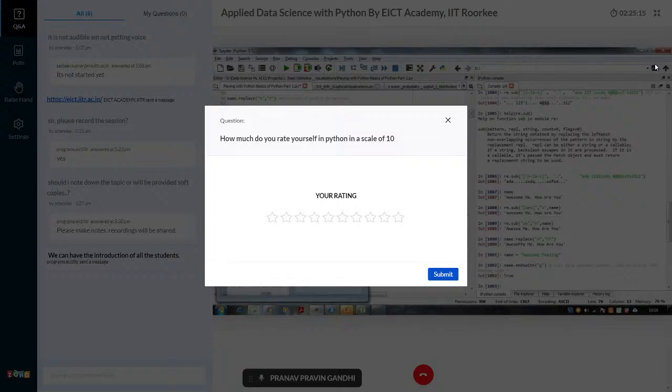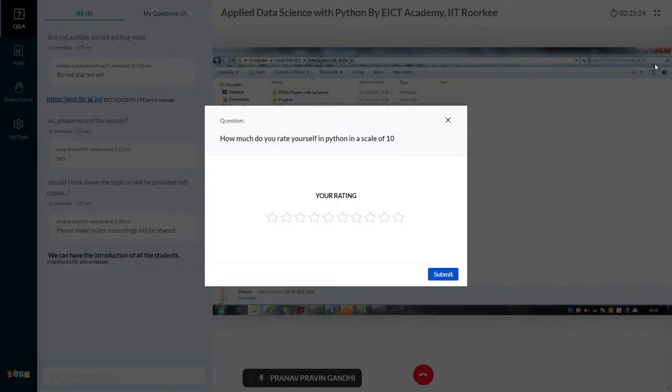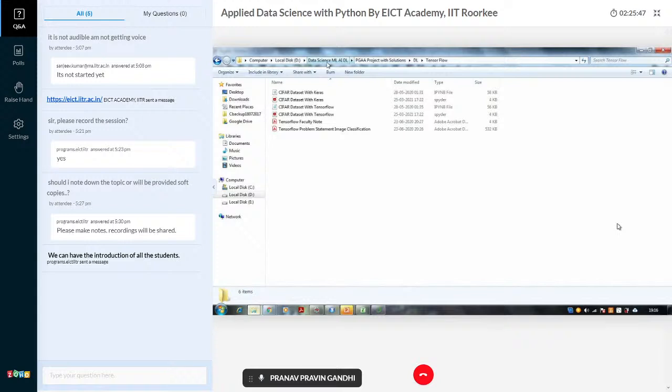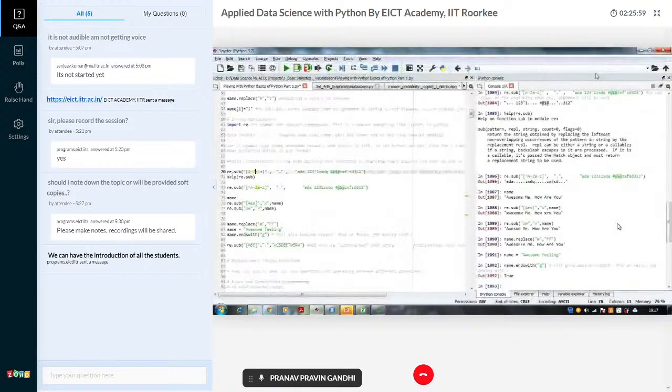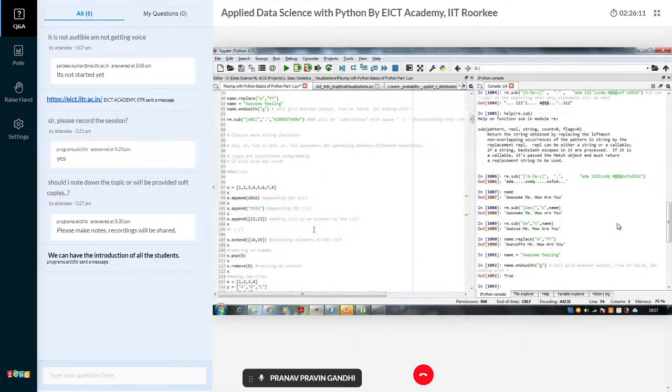So let's say, suppose I have a folder over here. Now I am having this my data science ML AI DL folder. Within this folder, I am having a subfolder. Within this folder, I may have another folder. So if I want to reach a particular functionality, let's say over here, you see here data science. Suppose this is my package name. This is the folder inside this package. This is another folder inside this particular folder, and this is my function. So to use that function, I will use this path. So re.sub.something can be possible. Clear?